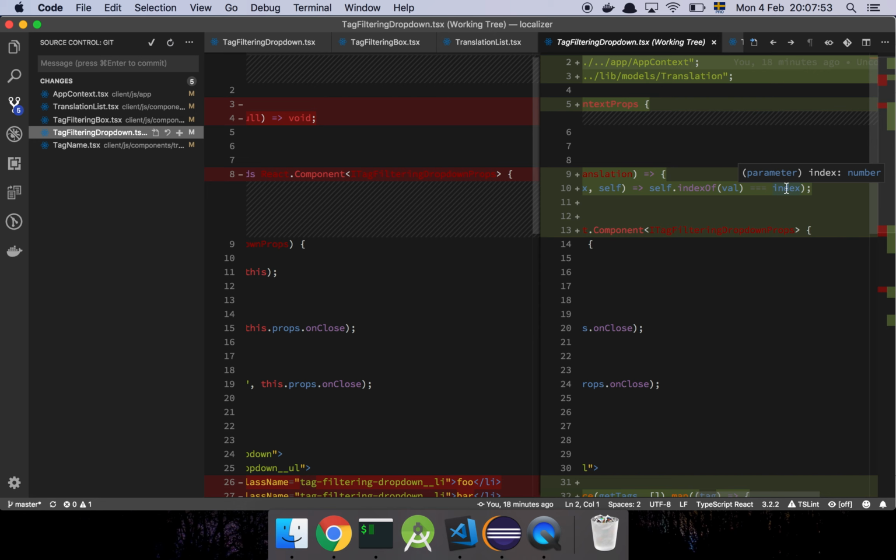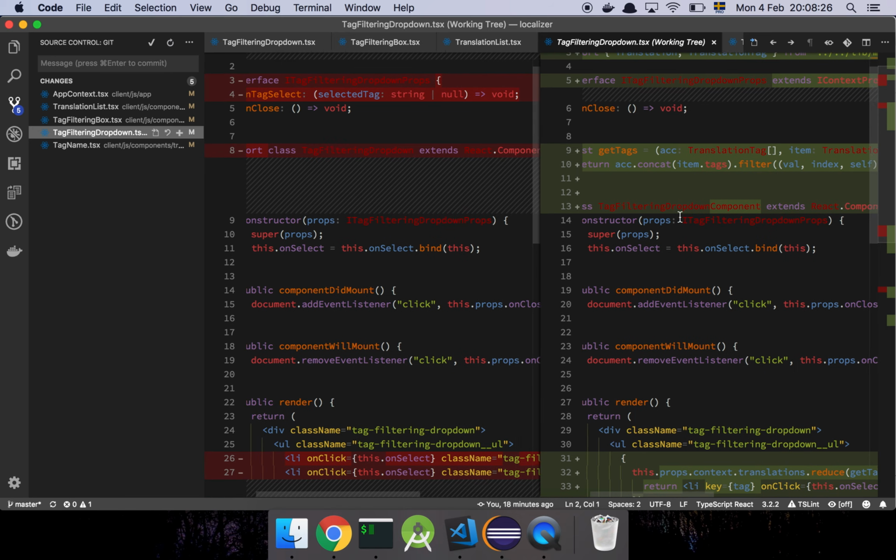So if you go through the array and you start looking at the first element, and then you do an indexOf, which is going to be from that point forward, it's going to check if the index of that element is equal to the index that you are on. If that is the case, that means you're the only element in that array. Otherwise, you're going to return false, and then that element is going to be exhausted. And then you're going to do that until there are no more, until you find that this is the only element in that list. So this is a neat little trick if you want to make something unique.